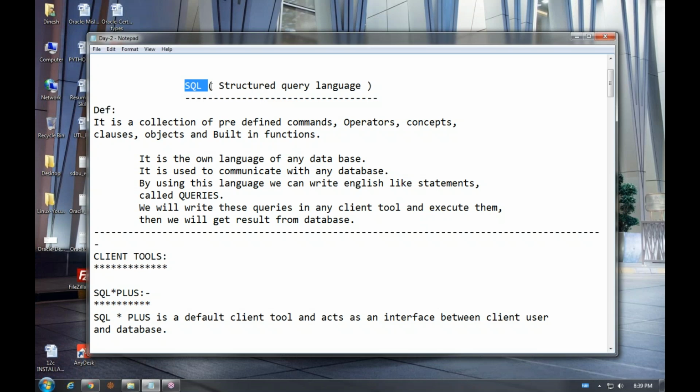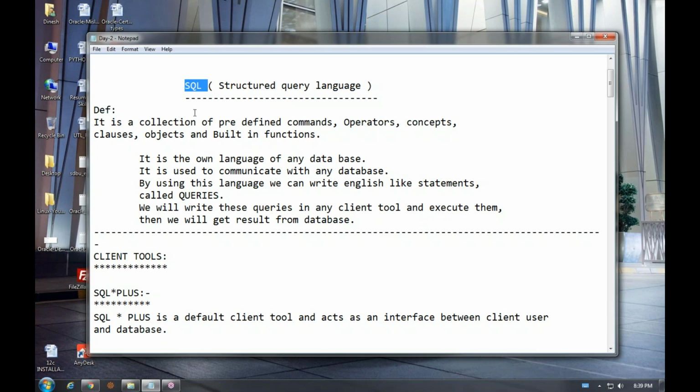So how to define SQL? Suppose English is there. English language means there is a character set, symbols, grammar rules, words, and we should know how to write statements.